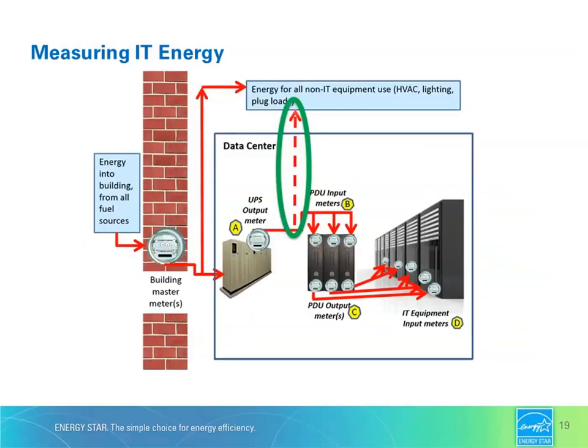If the IT meter is capturing more than 10% of its load from non-IT equipment, however, you have two options. You can either submeter those loads and subtract them from your IT meter before entering IT energy in Portfolio Manager, or if the non-IT loads branch off from the UPS load upstream of the PDU, as shown in the diagram, then you can put your IT meter at the input of the PDU, which is downstream from where that split happens. That will ensure that only IT loads are captured.